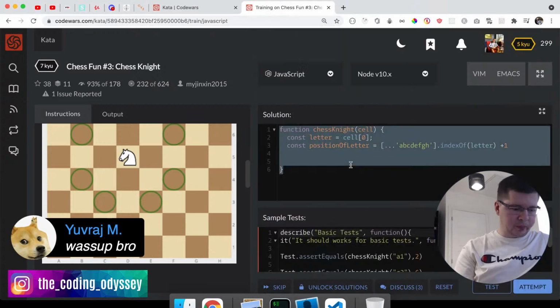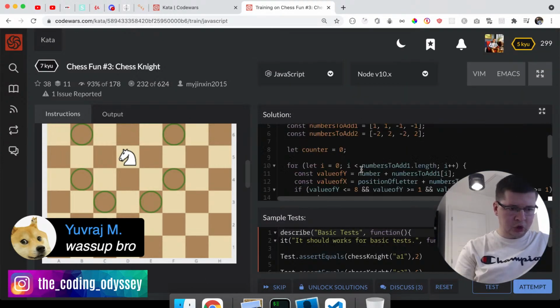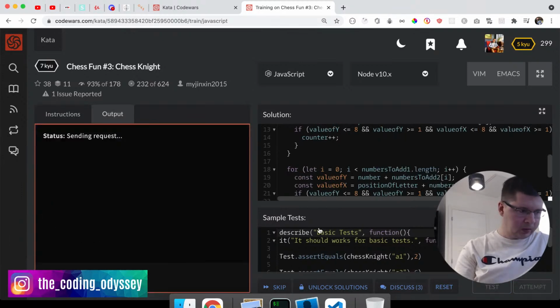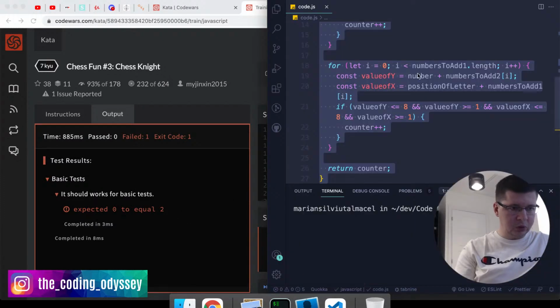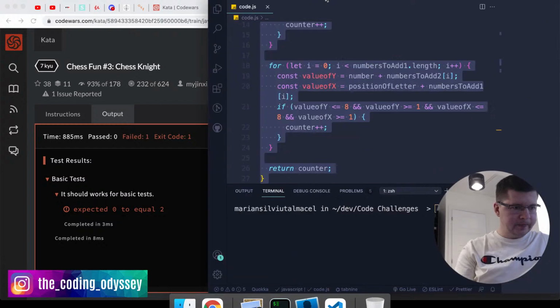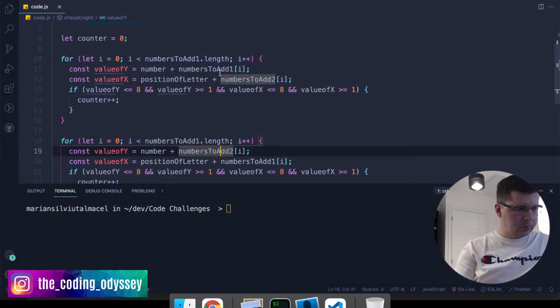I know this is like a super long solution, but this should be working. Expected 0 to equal 2. Okay, let me see where there might be a mistake. What is going on here?